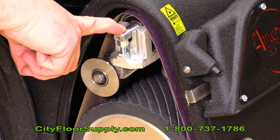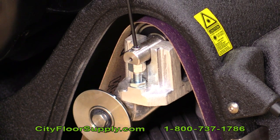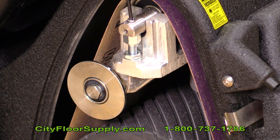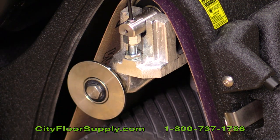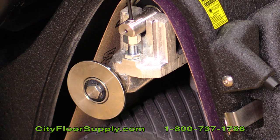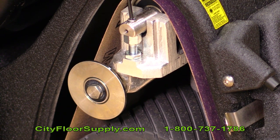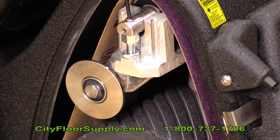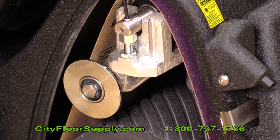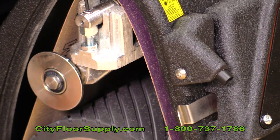And then you have a socket head screw there. If you turn it clockwise, the directions are here on the door, the belt's going to ride out. And if you turn it counterclockwise, the belt's going to ride in. And I believe on the inside, yes, this same carbide block is on the inside of the top roller mounting system in here. So if the belt does shoot in, it's going to eat up the belt and not eat through your chassis here. I'm sure everybody's seen the doors get cut through here.